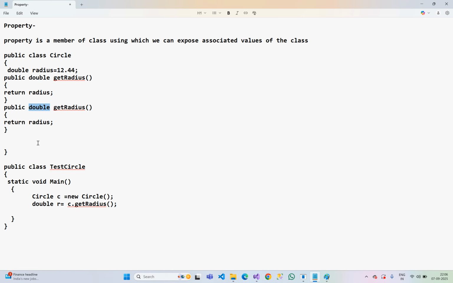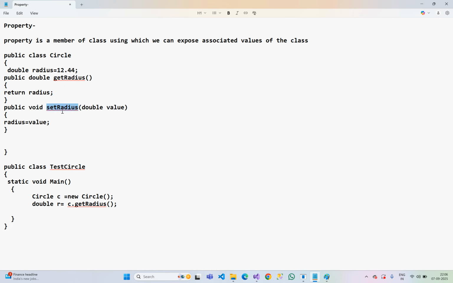public void set radius. Set radius, here we will set the radius, and here we use radius equal to value.